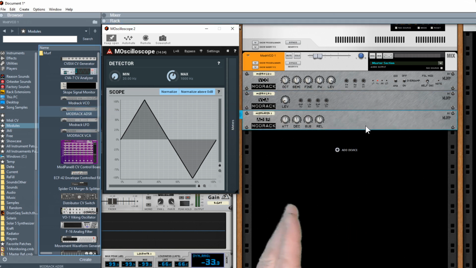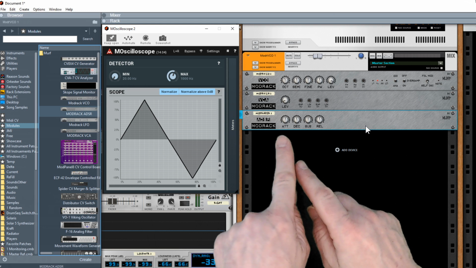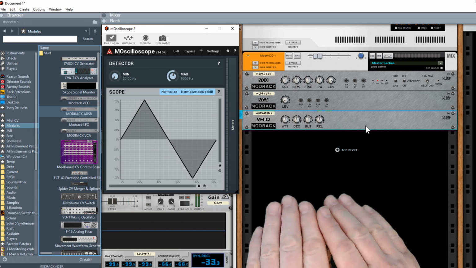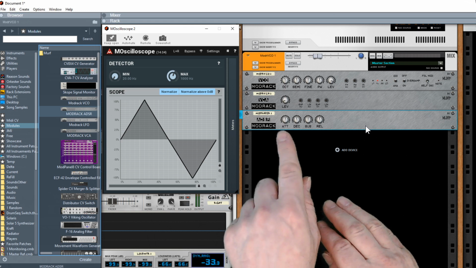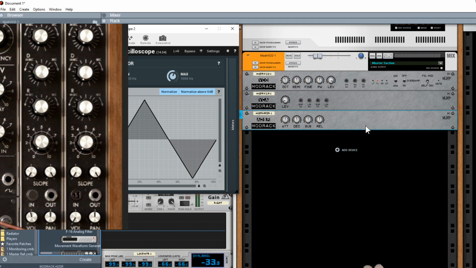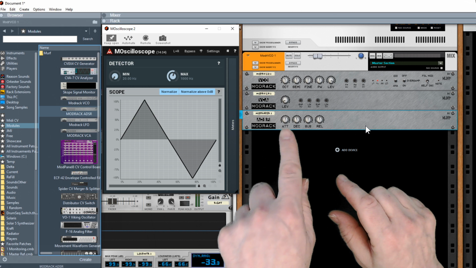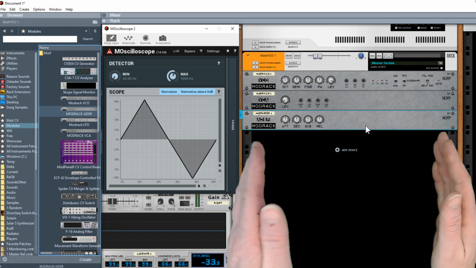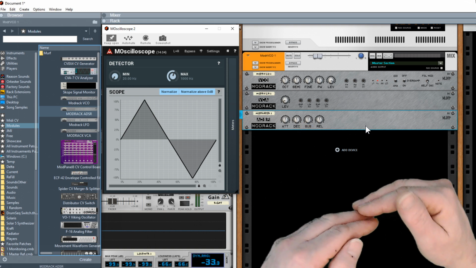We call it an ADSR because it stands for attack, decay, sustain, and release. On some older devices, you may see it as attack, decay, release, and then sustain. The reason they do it that way is because they've grouped it logically: attack, decay, and release are all based on time, whereas sustain is the only one which is based on a level.